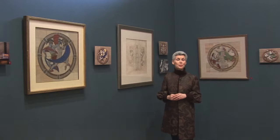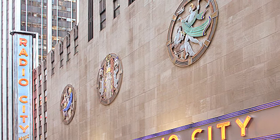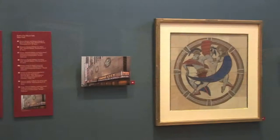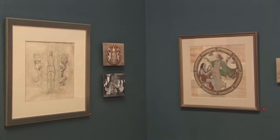Margaret Meir's most well-known design is on the 50th Street facade of Radio City Music Hall in New York City. To decorate this facade, she created 18-foot wide round medallions with dance, drama, and song. They are not only icons of Art Deco design, but they have become emblematic of Radio City Music Hall.